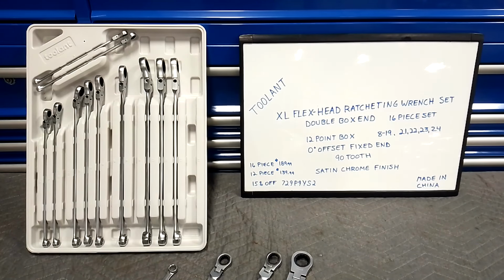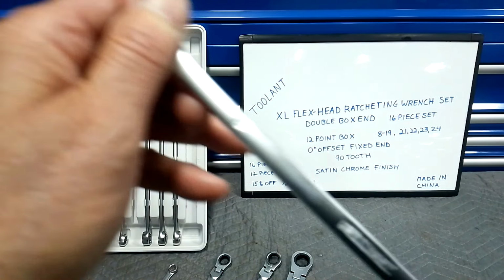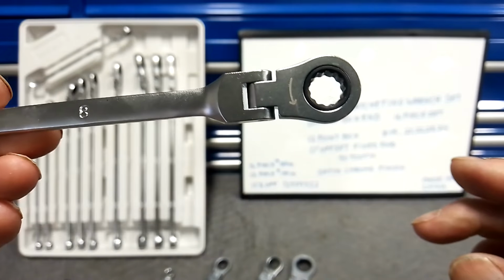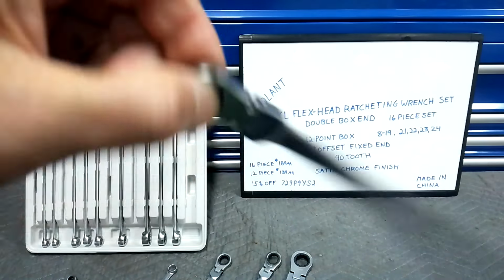Overall thoughts is a pretty good set. And again, I got the smaller set too, the 12-piece set, which goes 8 to 19 mil. This goes all the way down to 8 mil, which I like to see. Here's the 8 mil. All the way down to the 8 mil. This one's pretty smooth.